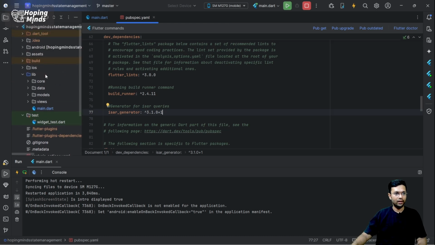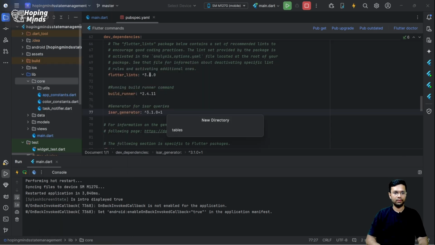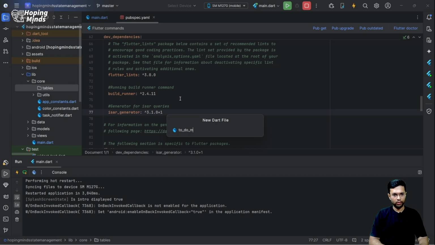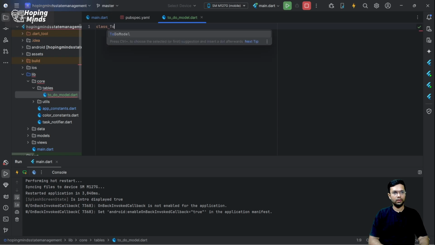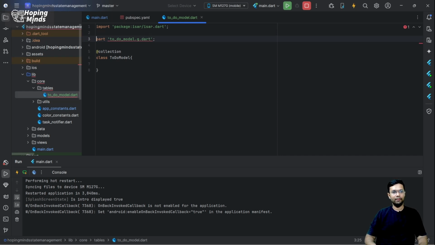For example, let's go inside the code directory and create a new directory called tables, in which I'll have a todo model dart file. So class TodoModel is going to have 4 variables. Now let me mark this as collection. Did you notice the import for Isar came in? Next, I'm going to add todo_model.g.dart. Well, this is something called part files, and I'm going to make you understand with the help of queries, or in fact commands.